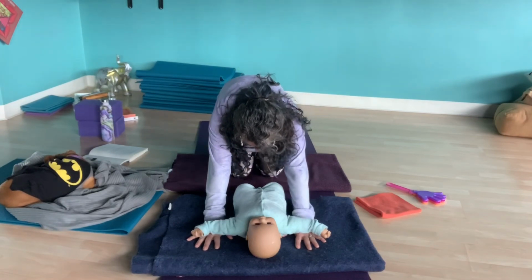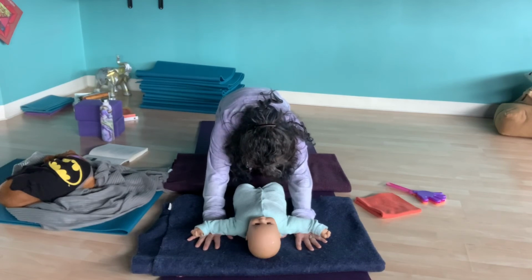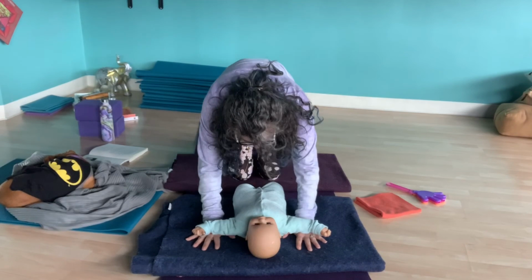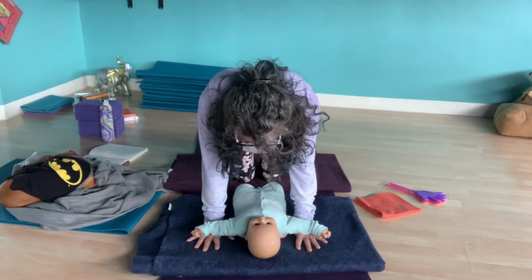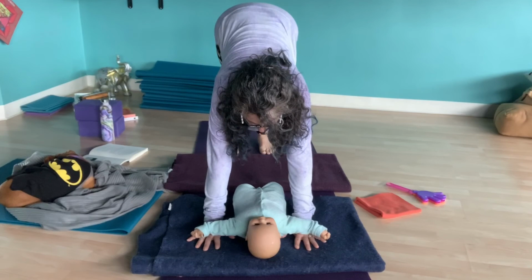Staying in cat, you're gonna come on down. Careful, baby does not kick you, but we're gonna come on back to mouse pose or child's pose, right? So we're little mice right here. Oh, good stretch. Again, you're going to come on back to table pose. Tuck your toes, push your hips back, and this time lengthen your legs. Push your hips all the way back.